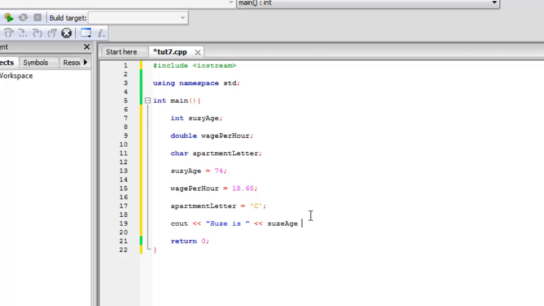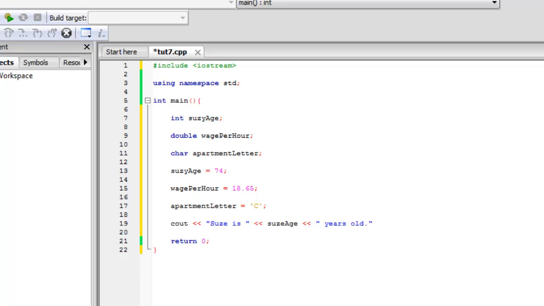So now we want to say Susie is space. That's why I put that little extra space in there. Otherwise, it would put the number right after. You know, so if she's 74, it would put like 74 next to it. So I put that space just for readability. So she is blah blah blah 74 years old. Okay.